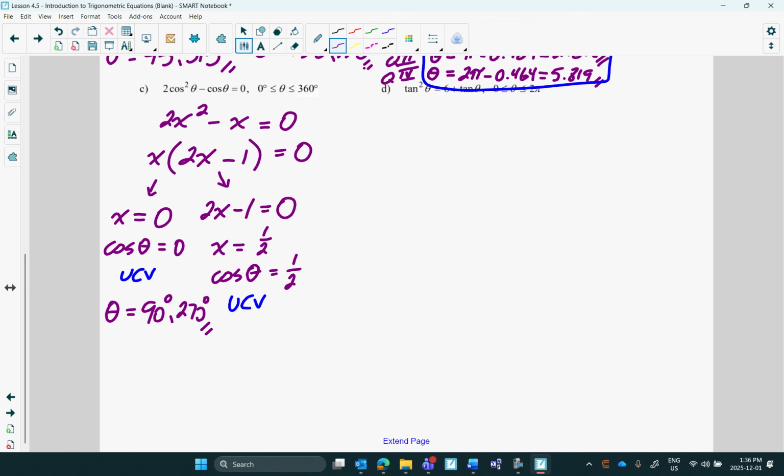And what angles is the x coordinate positive 1/2 in degrees? 30? You sure? Wait, no. 300 is, and what's the other one? 60, right? Like in the first quadrant, 1/2 is the short one, so it must go up to 60 degrees. And then down in quadrant 4, 300 degrees.